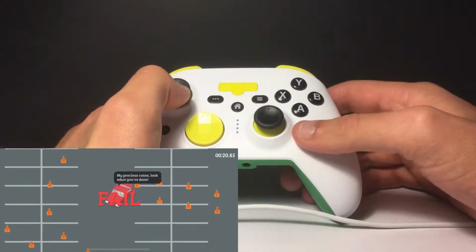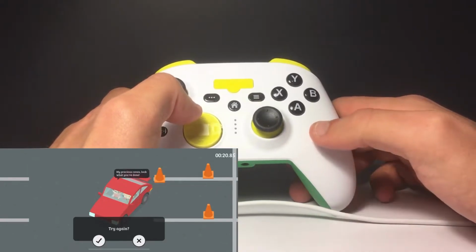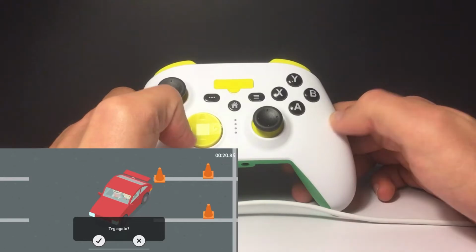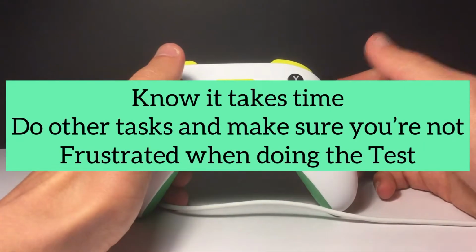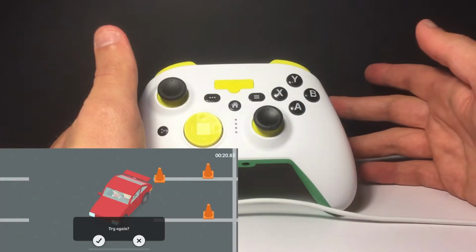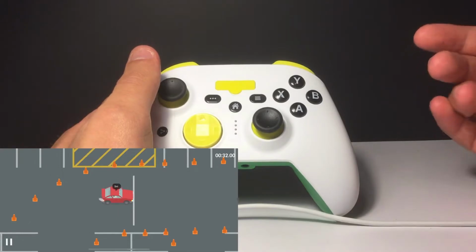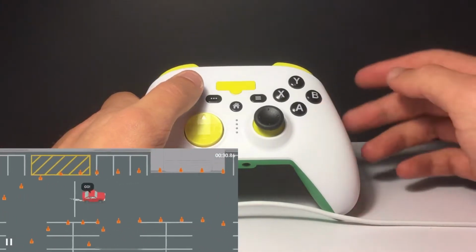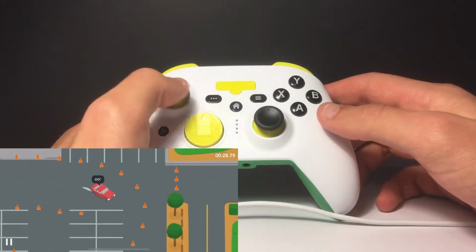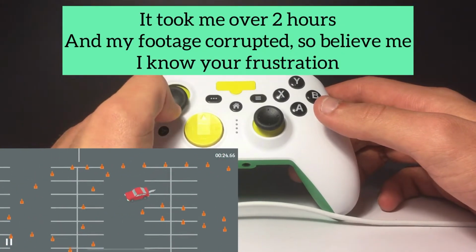So you're going to want to just keep going over and over again. One of the things I did that really helped is I took a break. I did probably like 20 times, and I took a break and I did another 20 times, and I finally passed it. So for me, after having done it by tapping, after being able to pass it with my hands, I was able to do it in about 40 attempts with the controller.